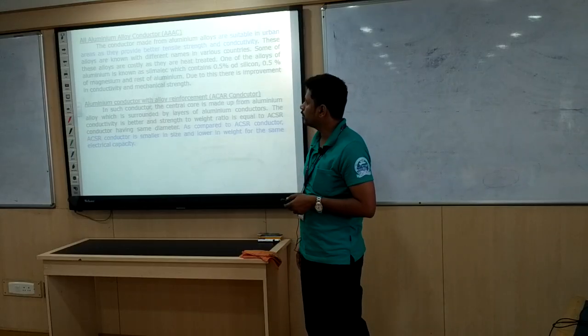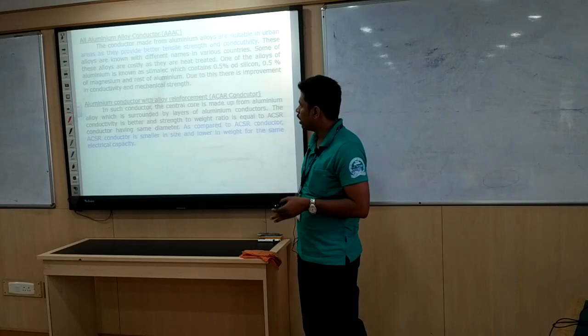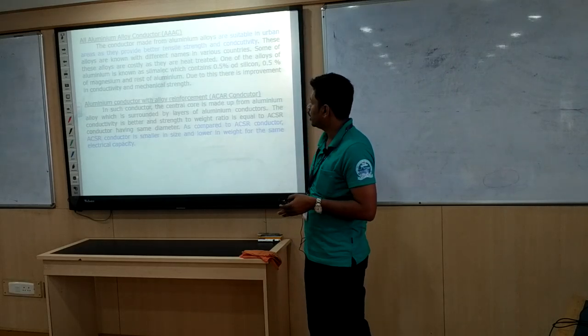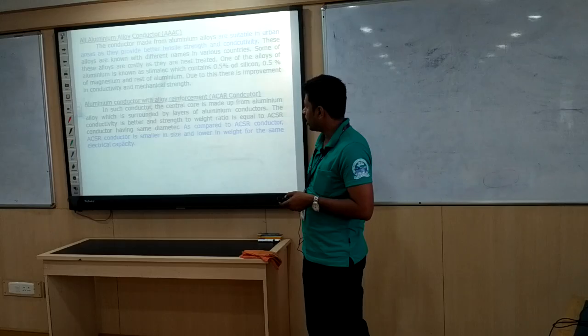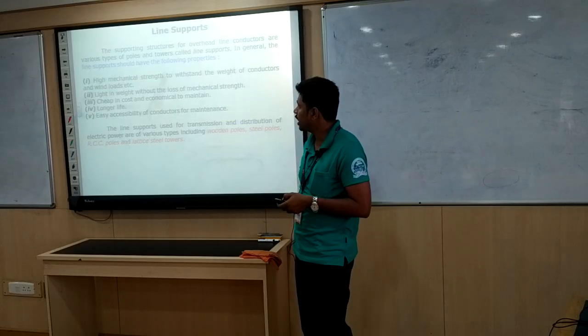All aluminum alloy conductors, made from aluminum alloy, are suitable in urban areas as they provide better tensile strength and conductivity. These alloys are known by different names in various countries. Some of these alloys are costly as they are heat treated. Then aluminum conductor with alloy reinforcement is also a type of aluminum product, but we are using only ACSR conductors.